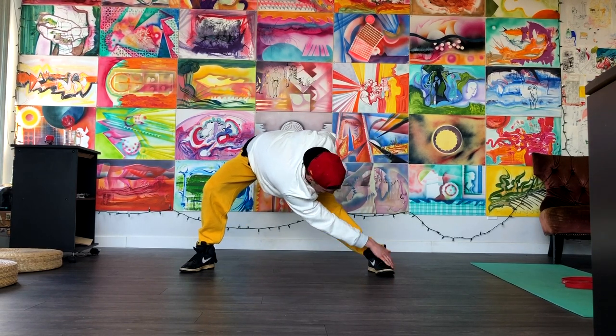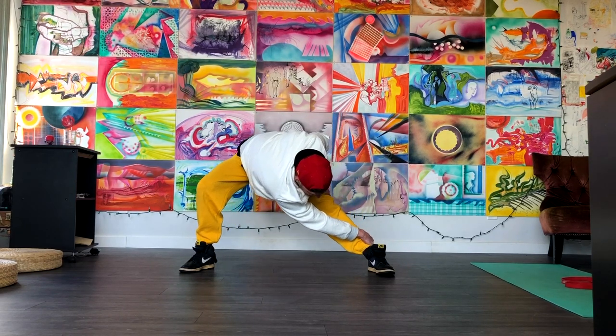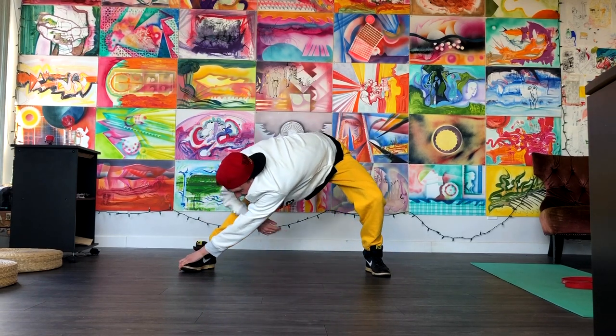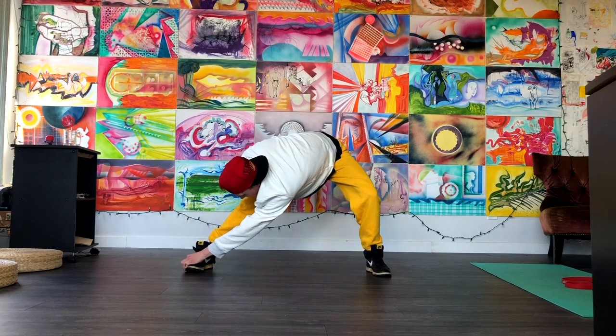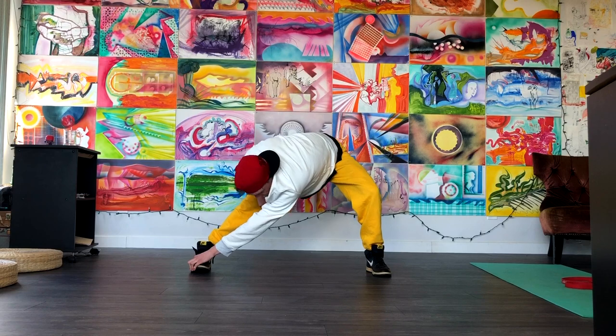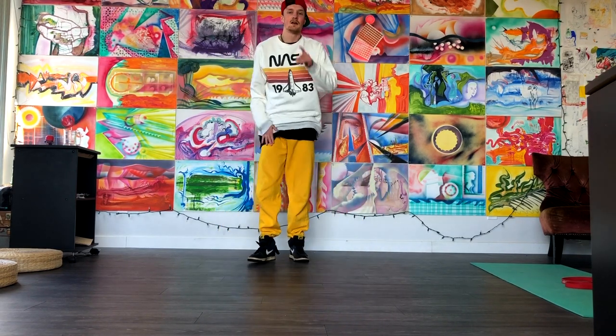If you don't want to grab your foot, you can also grab the ankle. Either way, it's up to you. One more, pull. Other side, and pull. So this is stretching all in here. And sit it down, up, sit it down, up, good. Pull it up.